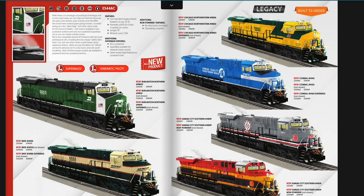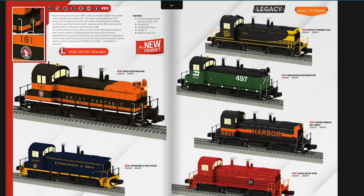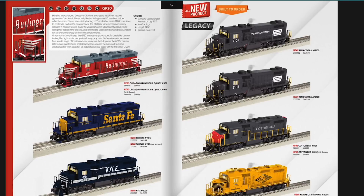We've got some ES44s in fantasy schemes and some non-fantasy schemes. The Conrail ones excited me when I heard Conrail was going to be in this catalog, but none of these numbers are the heritage unit that Norfolk Southern put out, which was kind of disappointing — so maybe we'll wait until heritage units come back out. We've got some NW2s with Legacy, with a bunch of different options — I'm sure we'll see some custom runs from hobby shops. Then we get into some GP20s. I don't have any Jeeps on my layout; I would love to see a custom Conrail one. A couple of different road names coming in at $649.99 — all prices are MSRP, you can get them lower through a good dealer. The Kansas City Terminal with all the striping and yellow is a really cool paint scheme.